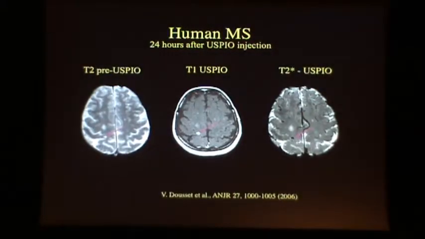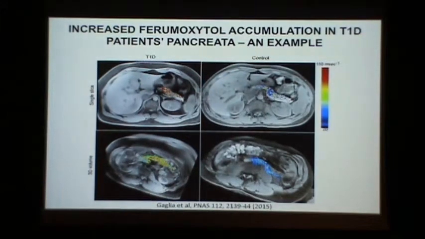Now, there are also macrophages with autoimmune diseases, for instance multiple sclerosis, where you can see uptake of particles in lesions here, small particles here. You can make them positive on the T1 weighted image, and here they give a typical hyperintensity. Now, this is a more recent study, and I think this can be done with MPI as well, or even better, because I think MPI is good for quantification.